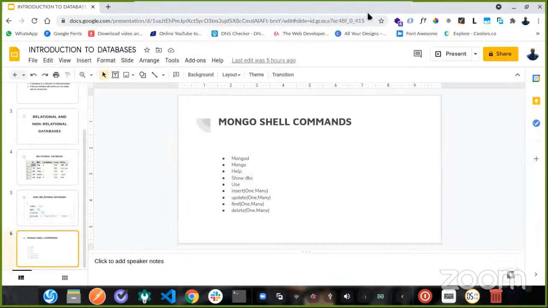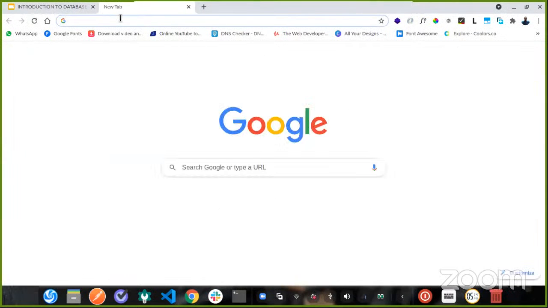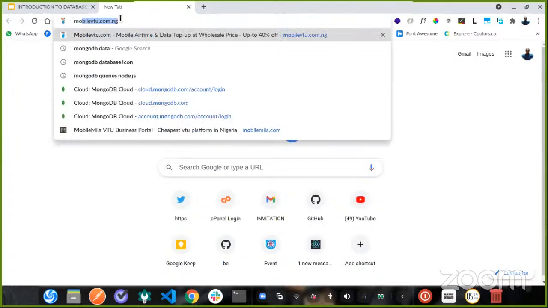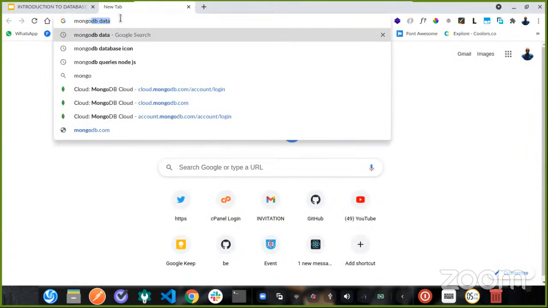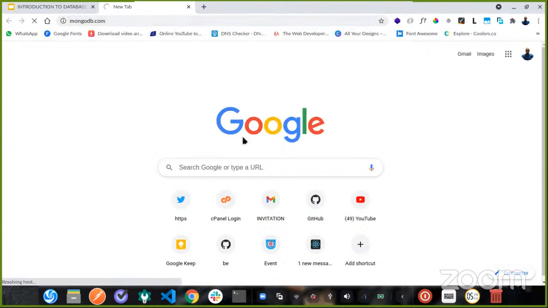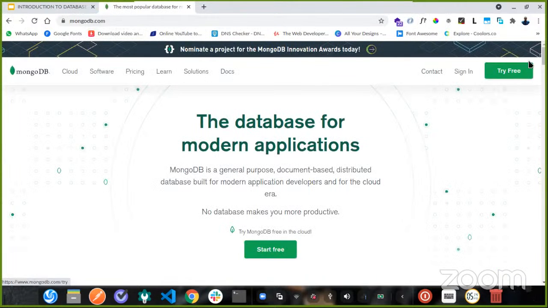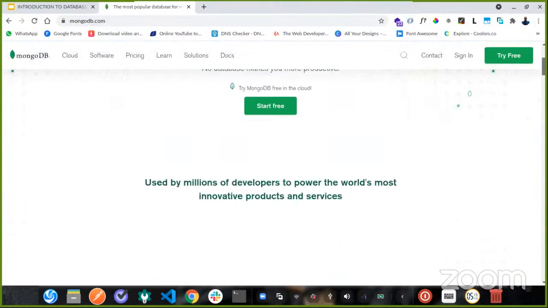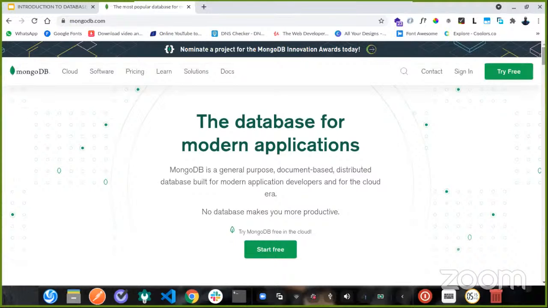All right, so let me open a new tab on my browser and just go to mongodb.com. So MongoDB here is what we'll be using. So if you haven't already, I would recommend that you download and install this on your local machine.